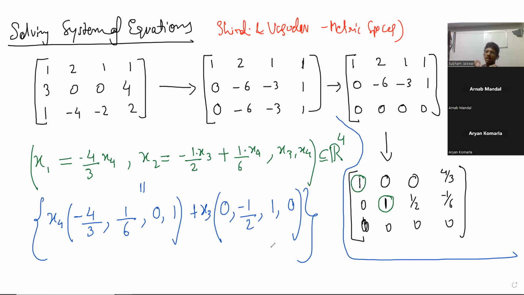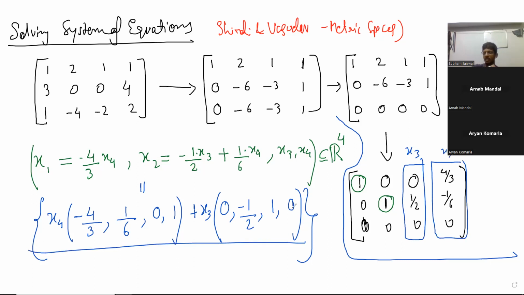Yes, sir. Right? You can see, just add it coordinate-wise. The first coordinate will become this, second coordinate will become this, third and fourth. And I've not done any magic, right? I have just taken x3 times this column, which is what this equation is saying, right? Nothing more than that. And x4 times this column. That's all I've written, nothing more. In fact, that is easier than solving. Okay. So I'm not getting it across. Yeah, that's fine.